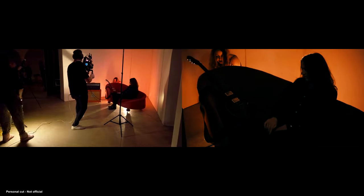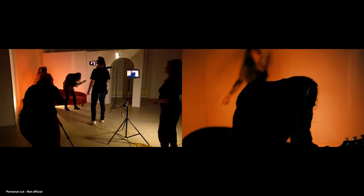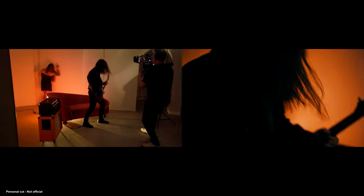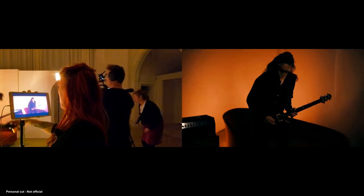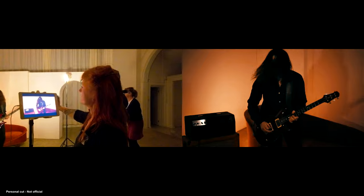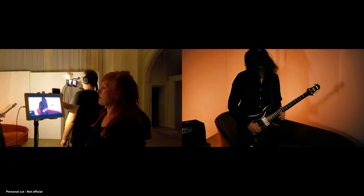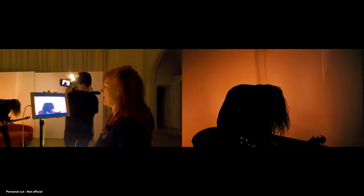Music. Amazing. Alright, I'm happy with that. We'll do another shot of him jamming out when Kerry's finished. So let's cut there for now.